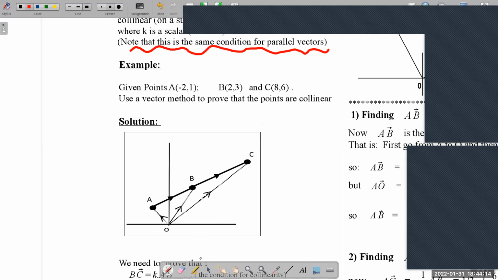Anybody remember what we call any vector that starts at the origin? Anybody remember what we call those? So for those who are not here, anytime you plot a point, so let's look at point A, and you draw a line to the origin. And what is the origin? The origin is where X is 0 and Y is 0. That's the middle of the graph. So if you have a graph, right here in the center is what we call the origin.